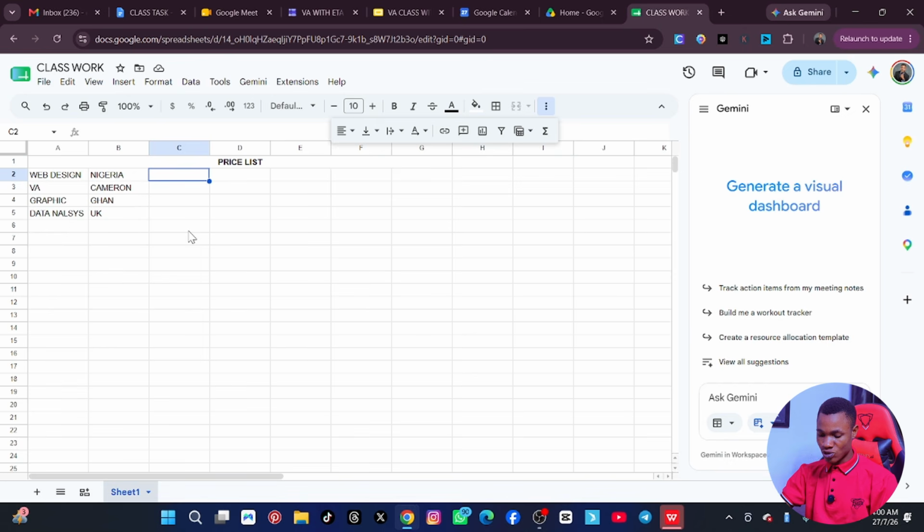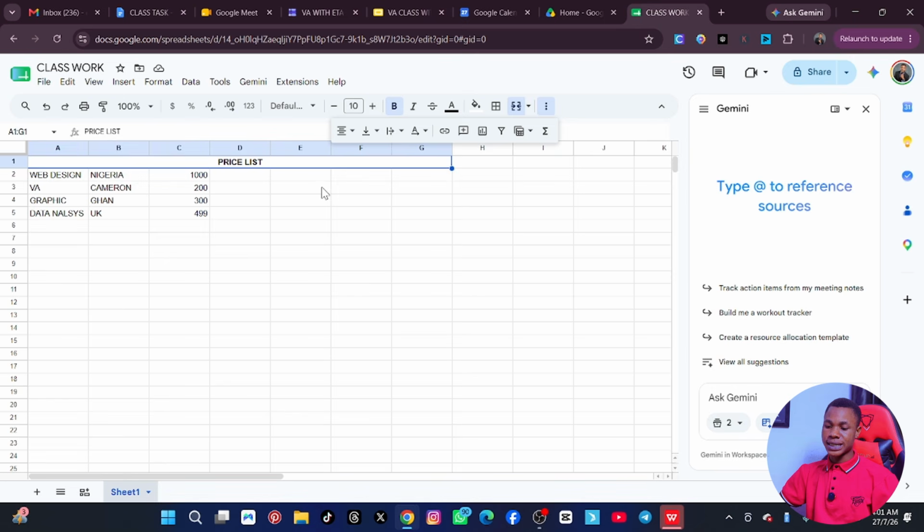So the price tag could be, this one is 100,000 naira, for example, this one is 200, this one is 300, but that's not the price, please. This one is 300, this one is 400, and all of that. So you have to be naming all of them, but before you even name it, this is not arranged properly. All right, that's all. So now you have arranged this, how to type your document, and these things here are called cells, and this is where you can actually type your things.